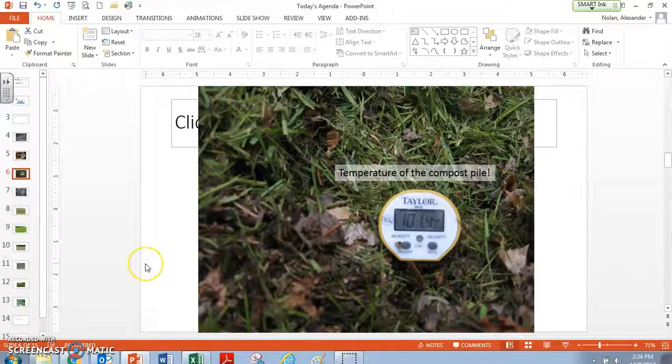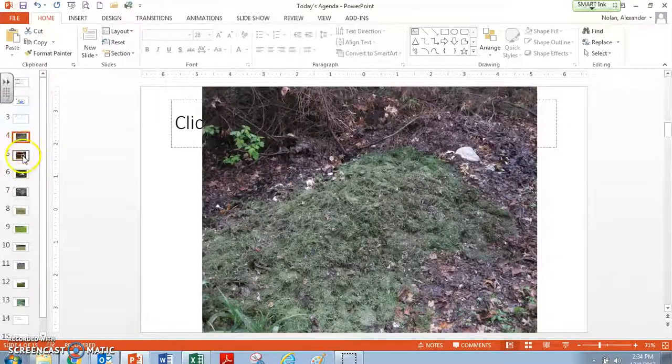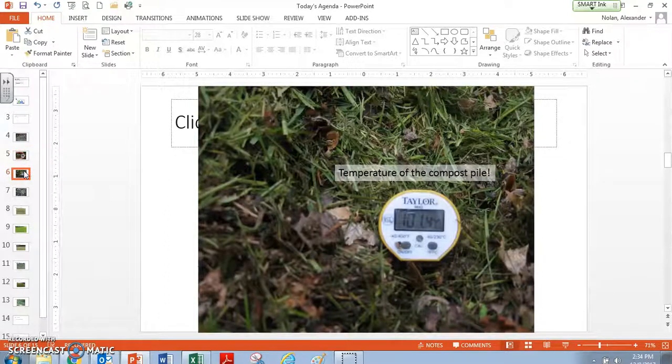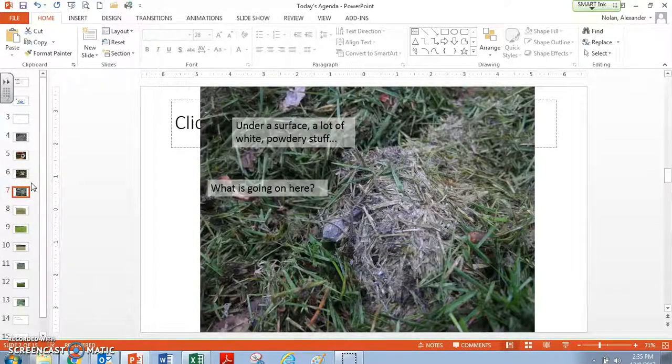I felt that from a distance, and I was really amazed at just how warm that was. So I took some pictures because I thought, this is really interesting. Even though it was kind of cool outside that morning, it was really hot in the compost pile. And I was fascinated. So I started digging through the compost pile, and the first thing I noticed was that obviously it was very, very hot. When I put my hand in there, it was even hotter in the center of the pile.